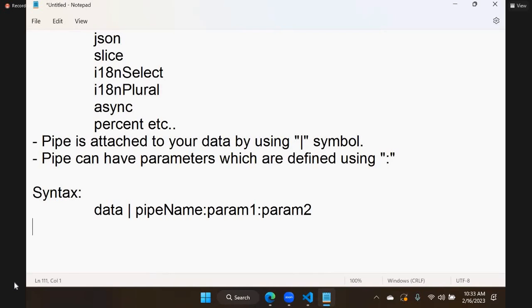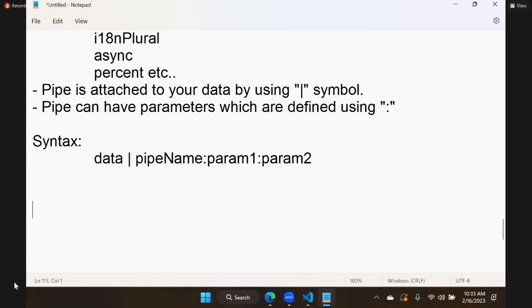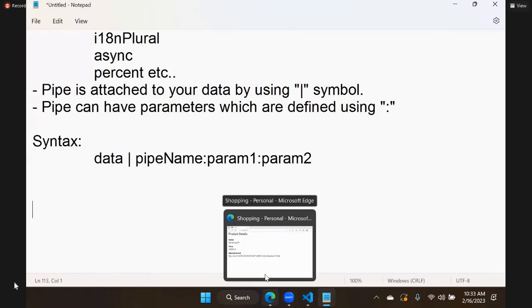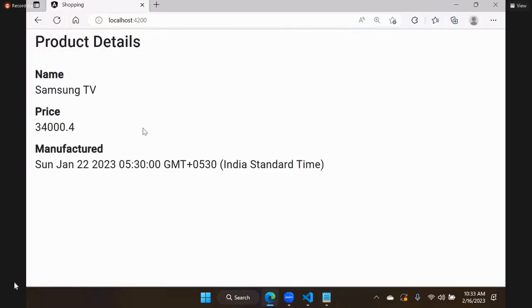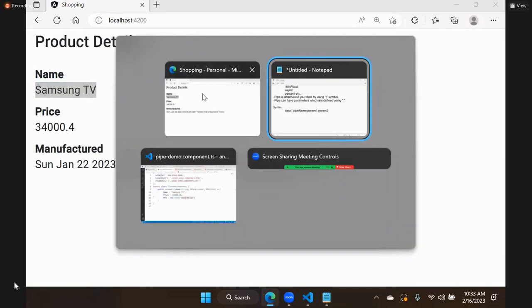Let's see one simple example of how we can use them. I will open the data presentation here. You can see I want this name in capital letters. It's very simple.